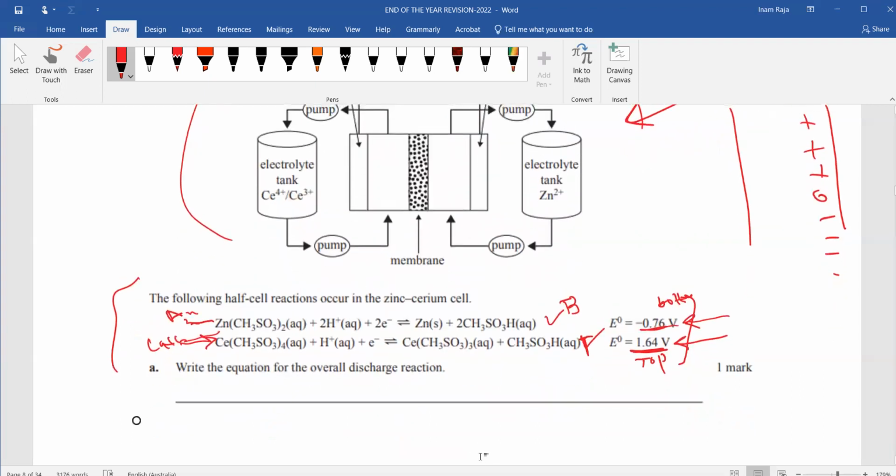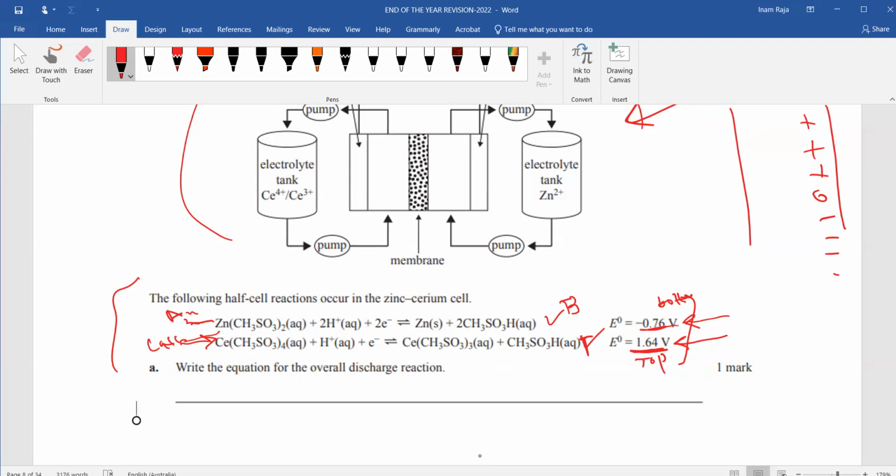All right. Now it says write the equation for the overall discharge reaction. Discharge means the way a galvanic cell provides the energy or electricity. For example, if you have a battery in your mobile phone right now and it's not on the charging port, the battery is giving energy to your mobile phone for different functions. So your battery is discharging. Discharging means just being used. The battery is producing electricity, which means that if you put that on charging, then it becomes electrolytic. It is reversed. So discharging means electricity is produced and it is working as a galvanic cell. And recharging means it is now becoming an electrolytic cell.